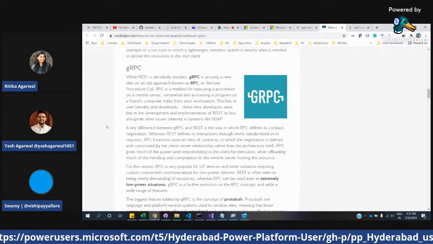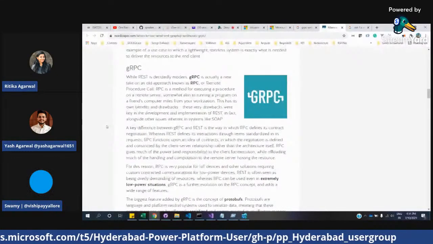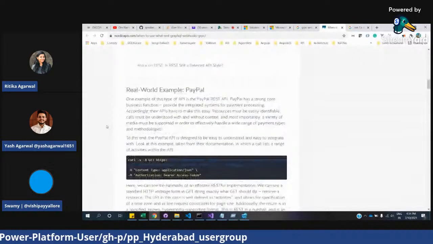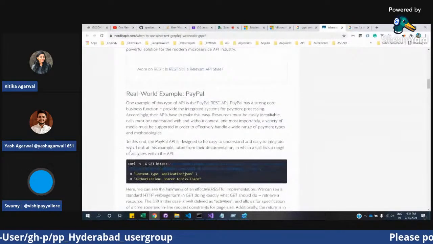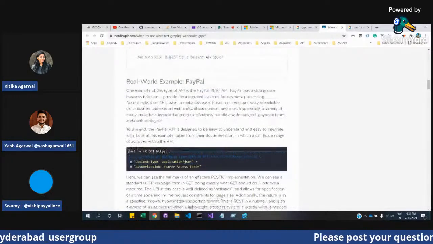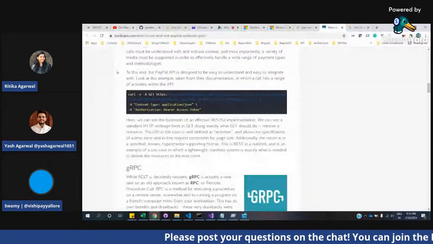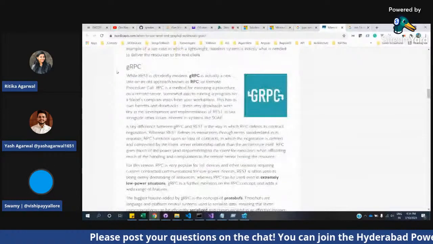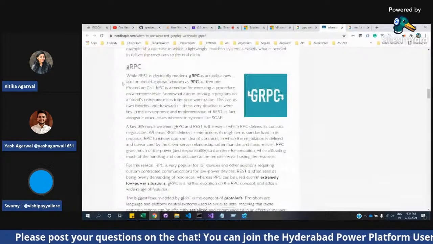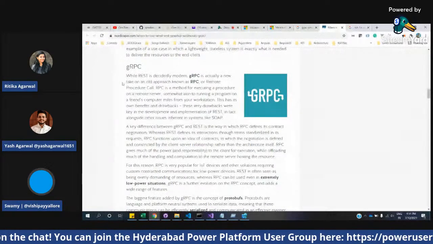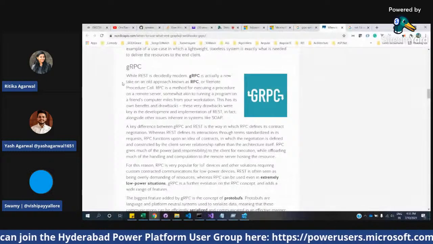But just to highlight a couple of things, in this API scenario, assuming that both endpoints are anonymous, if I know the endpoint, I can still go and hit it in the REST scenario. Whereas in the gRPC scenario, even if I give you an endpoint, you will not be able to hit it as long as I don't give you the protobuf file.